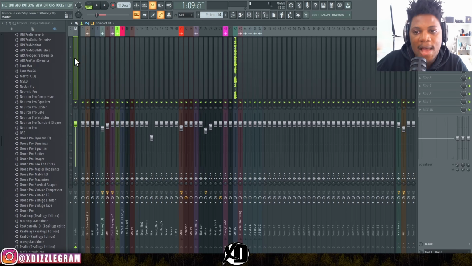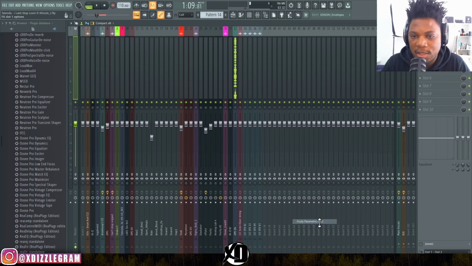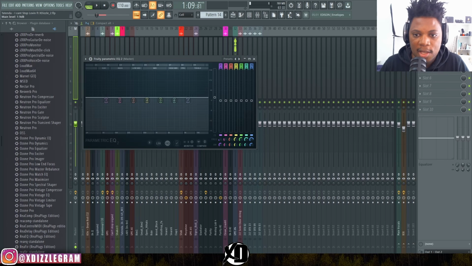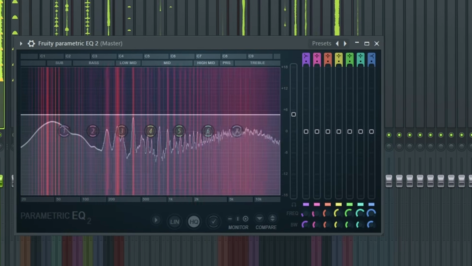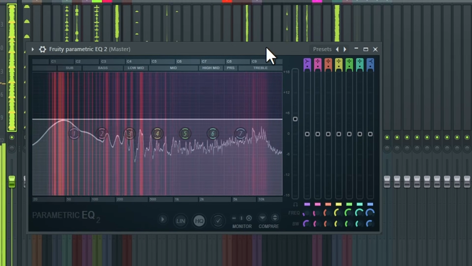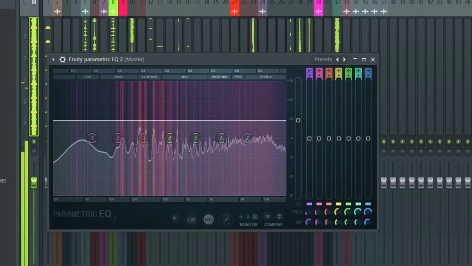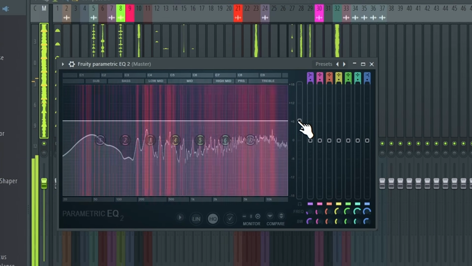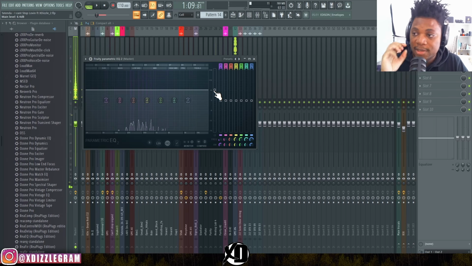They try to mix loud and try to push the volumes up for loudness. But if you do want some loudness, what you can do is maybe you can throw on an EQ and just add a little bit of volume. So you can get that initial volume, but always bear in mind that you might want to delete that channel.